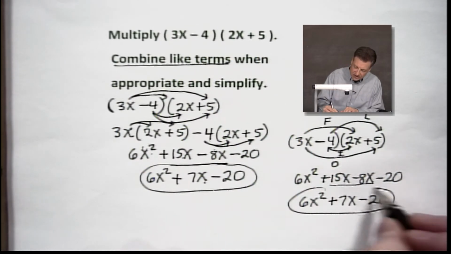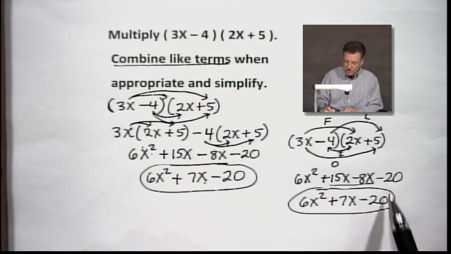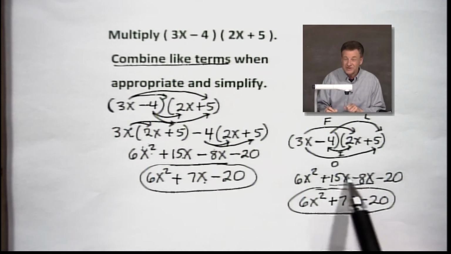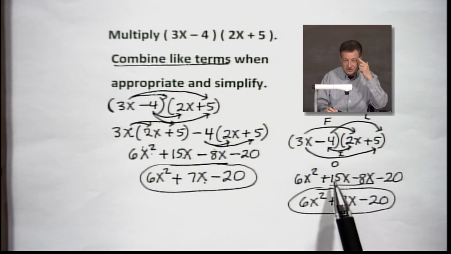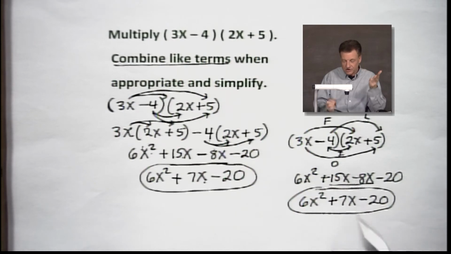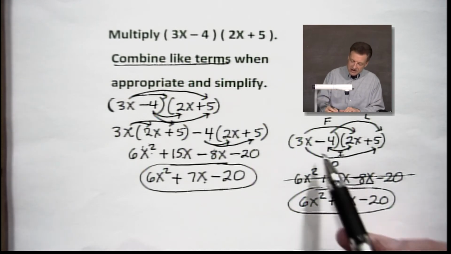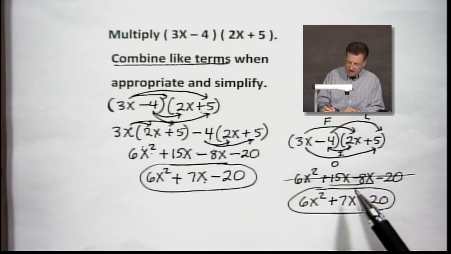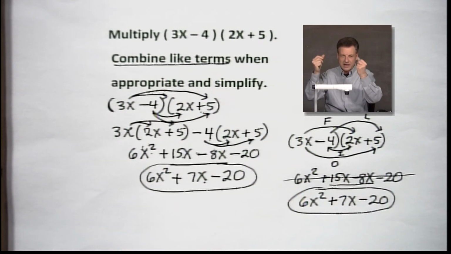And I'll tell you one thing even more, I think it could be cool. You know 6x squared, you know the 20 is going to be there. So the only thing really difficult about this problem is adding these two things together. And it's really not that hard. Mental math: just put that 15x in your brain, subtract 8x from it, write 7x. You could eliminate that step also. But I wanted to show you all the different ways. This one is long. This one's not as long. And boy, you go from parentheses to answer quick and painless.